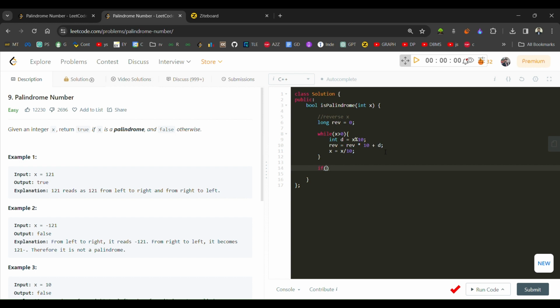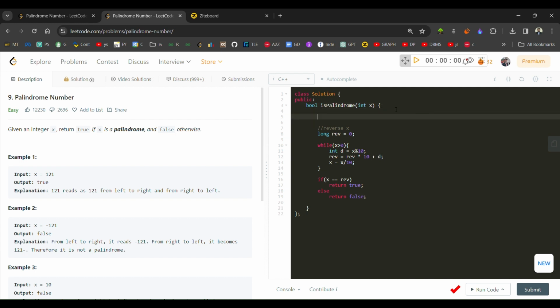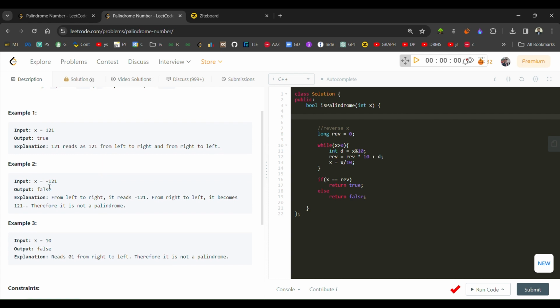Right now we will be checking whether x is equal to reverse or not. If it is true, return true. If it is not, return false. And we will have to handle an edge case: when a negative number comes, it won't be a palindrome. Why? Because when a negative number comes, the minus will be on the left-hand side, but there won't be any number having a minus on both the left and right side.